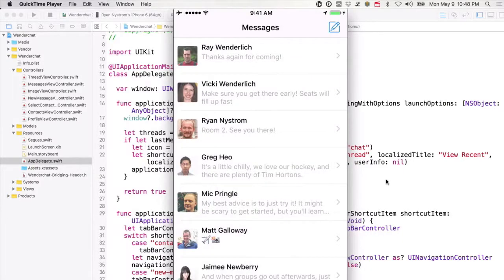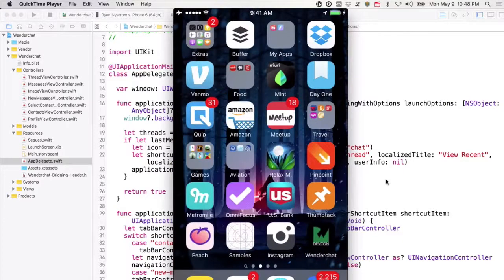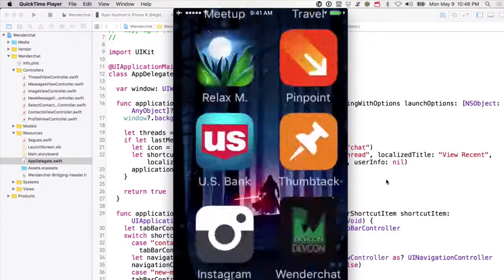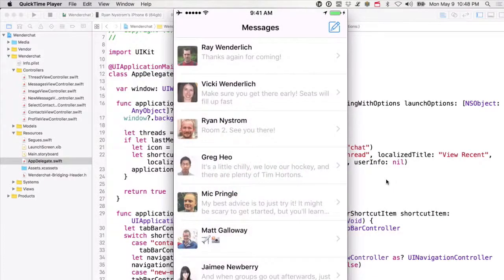All right, back to the home screen. On the app icon, we can see there view recent, and we can see that it's our most recent message from Ray. Now again, if we tap on it, it doesn't actually do anything.